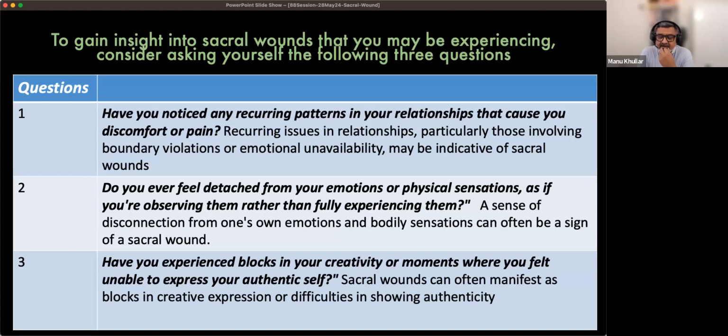So think about yourself and see if that comes up for you. Do you feel detached from your emotions or physical sensations, as if you're observing them rather than experiencing them? And have you experienced blocks in your creativity, or moments where you felt unable to express your authentic self, which is not being able to be yourself, which means you know that you're putting up a facade to the external world versus how you feel inside of you.